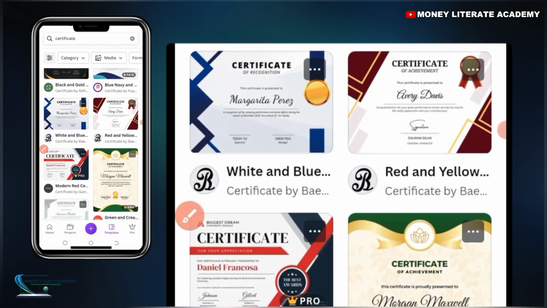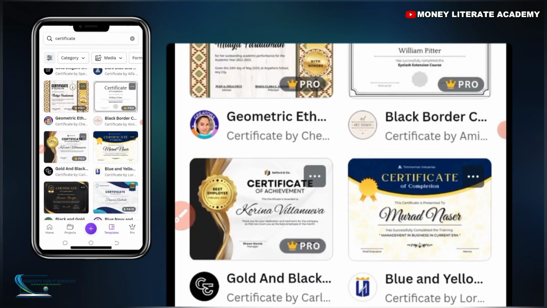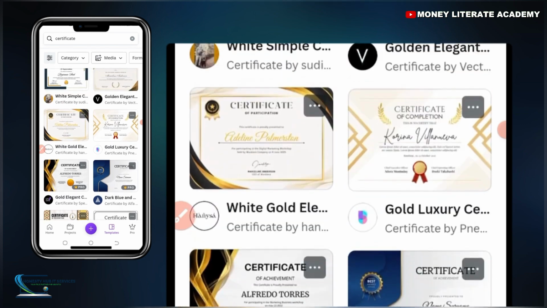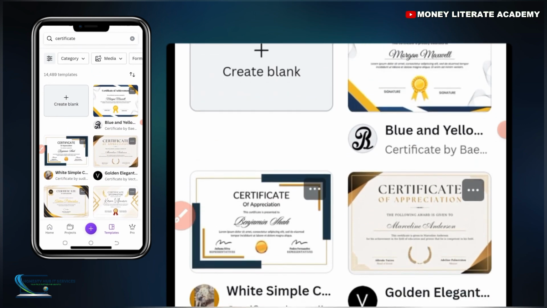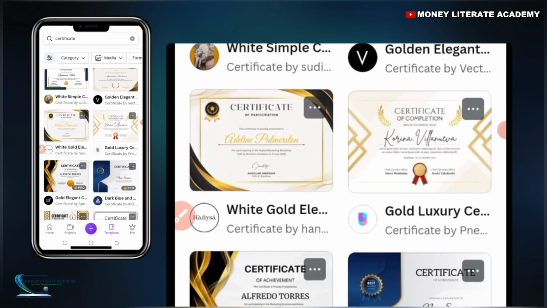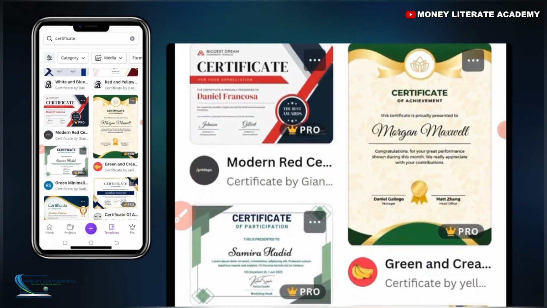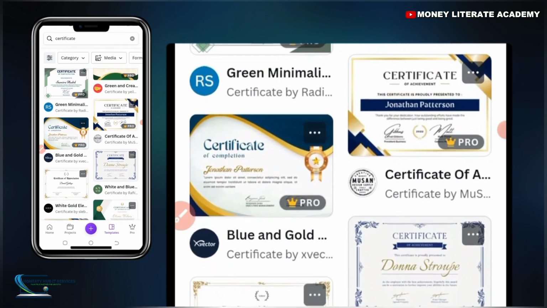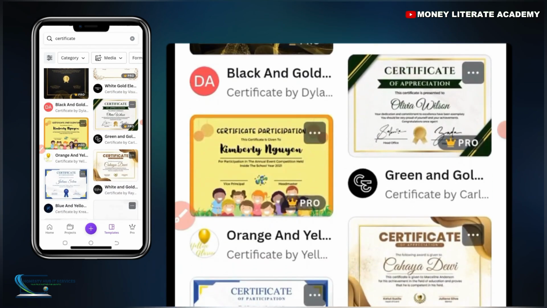But if you don't see paid or pro on any of the certificates, you can download, edit, and use it for free. So I'm going to choose the certificate I'm going to work on. Just look through and choose the certificate that suits you, or the certificate that you like.